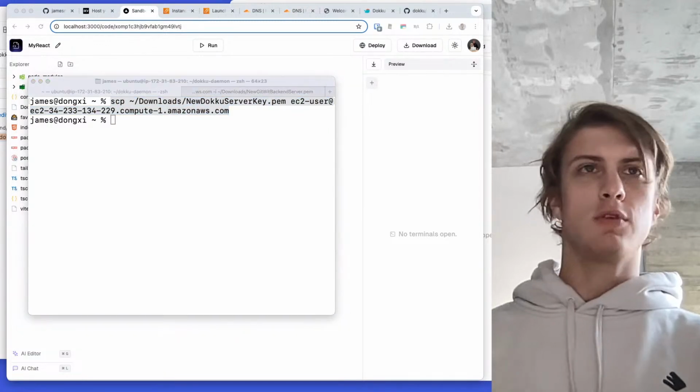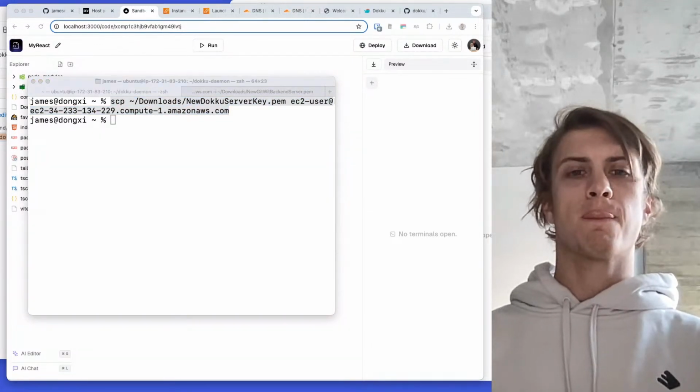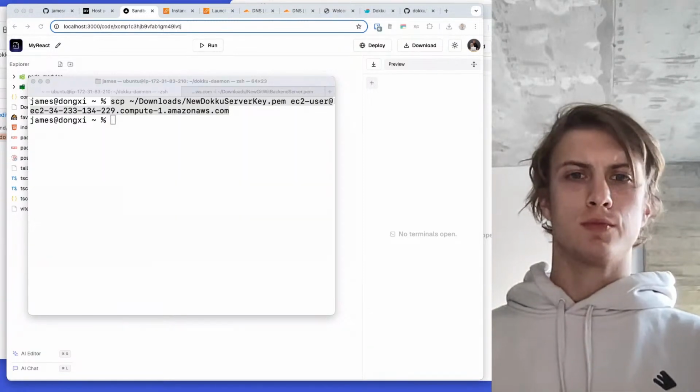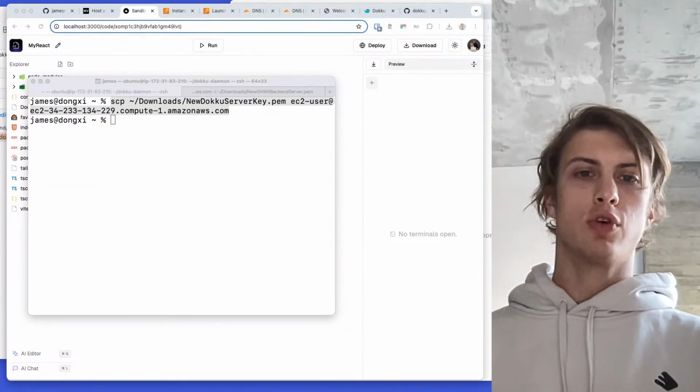Let's have ChatGPT fix this for us. It says ChatGPT is almost correct.